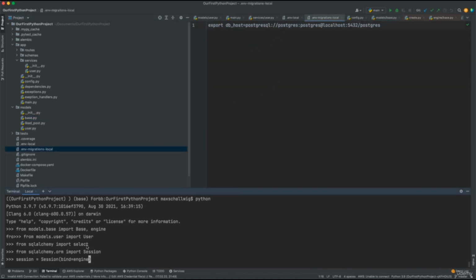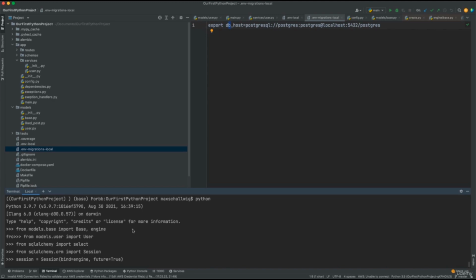So we're going to bind this session to the engine, and I'm going to set this extra property here, future, to be true. This is just going to allow us to use the new version of the SQL Alchemy API that's currently being developed. That way, we're kind of future-proof, and this is already being developed and supported.